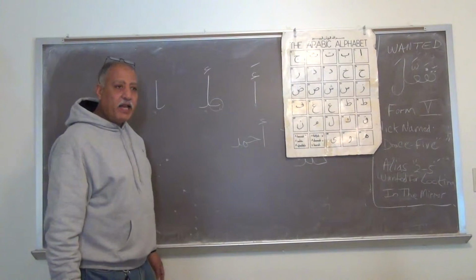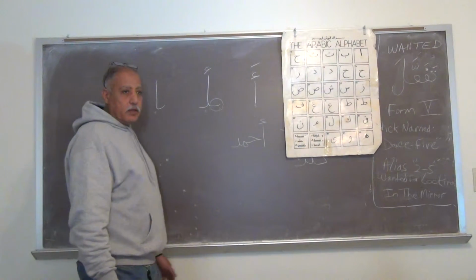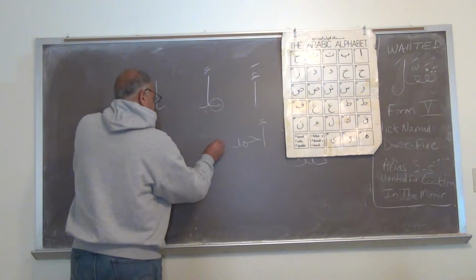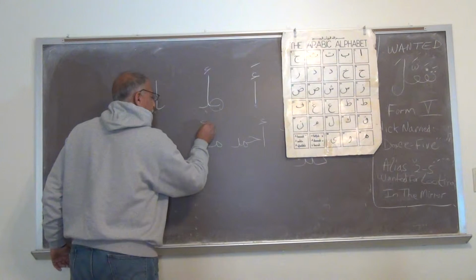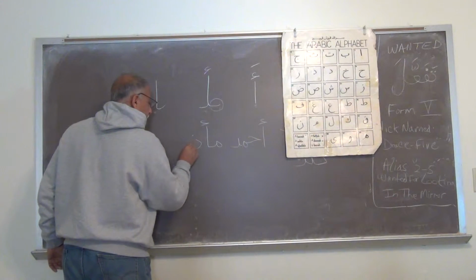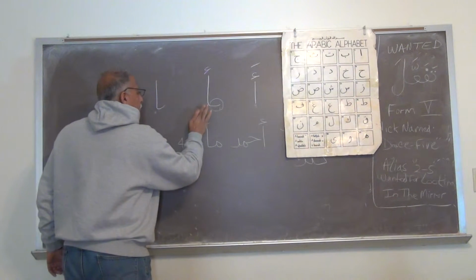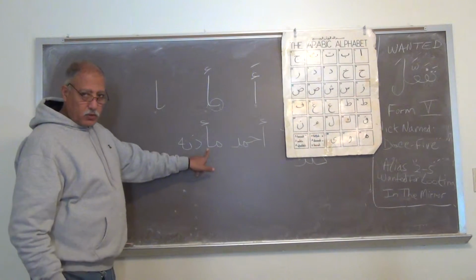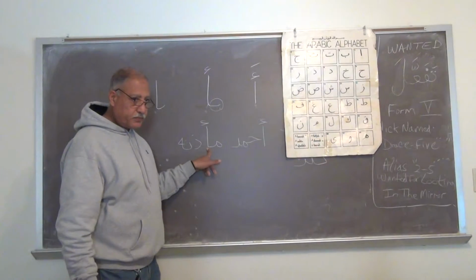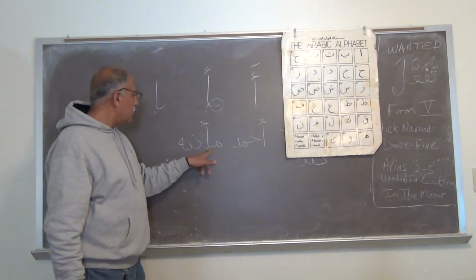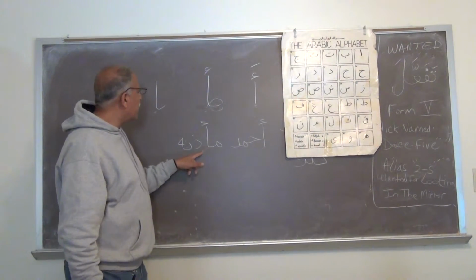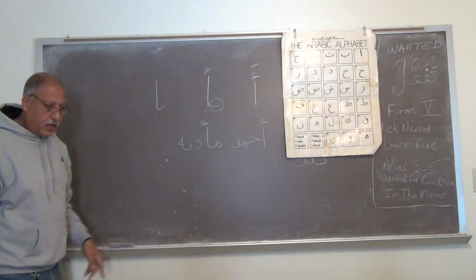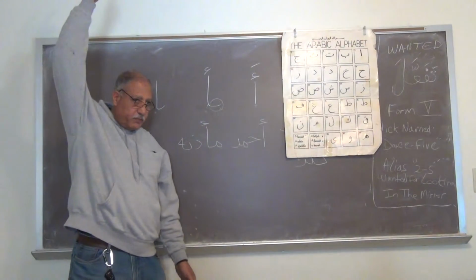What about the alif when it comes in the middle of the word? Mi'dhana. The minaret, mi'dhana. This alif came in the middle of the word. Mi'dhana. And you see we still have the hamza on it. And you know what a mi'dhana is? A minaret for the mosque, for the masjid.